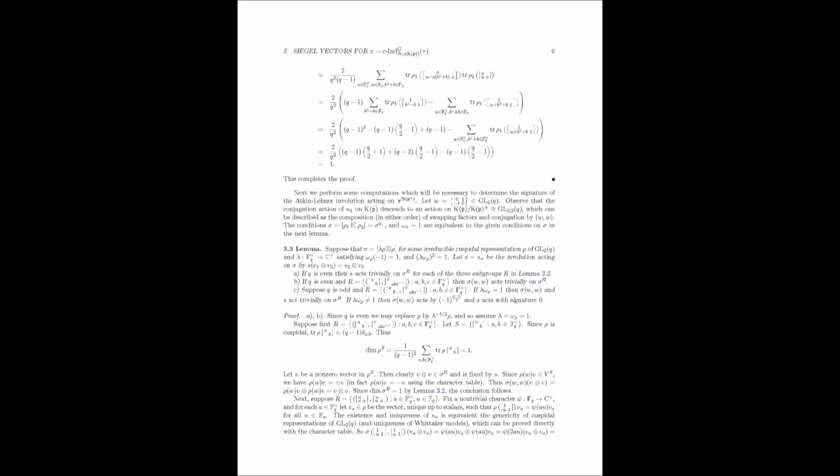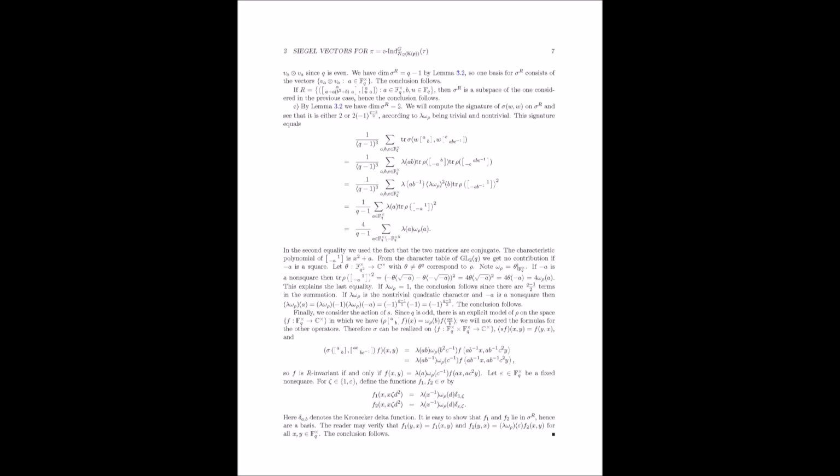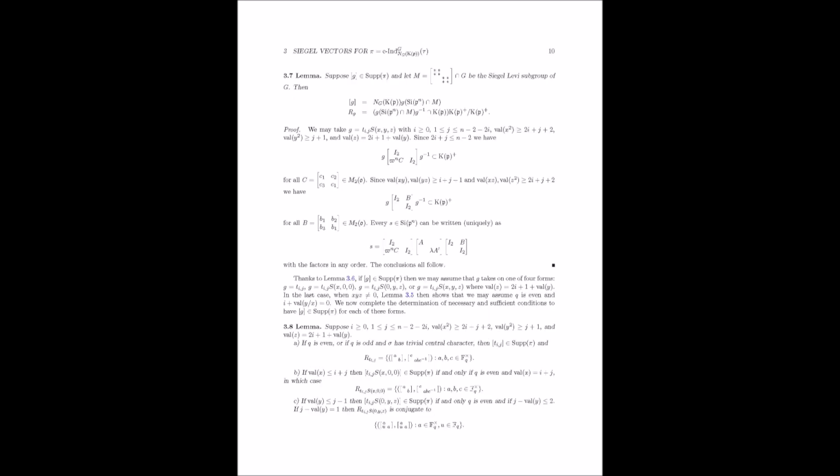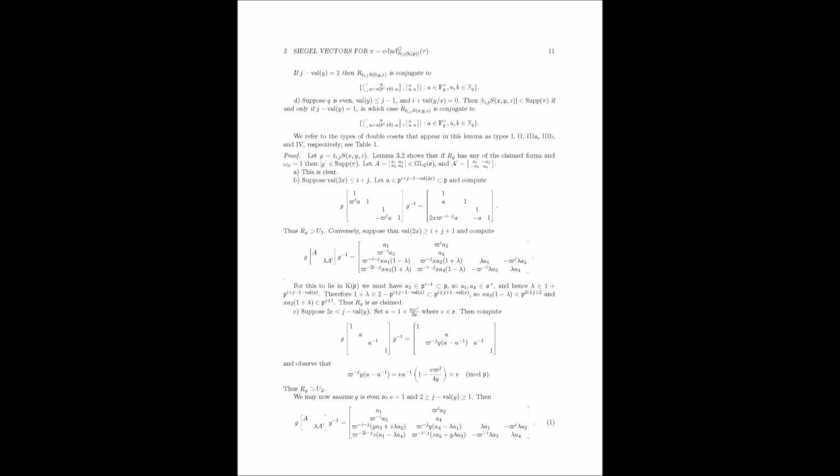All this work ultimately feeds into those dimension and signature formulas that are at the heart of his paper. Now that we've explored those character table calculations and delved deeper into the Atkin-Lehner involution, let's return to Cohen's main strategy for tackling the dimension problem. Remember, he cleverly linked the dimension of the space of Siegel vectors to a seemingly unrelated problem: counting double cosets. Once he sets up the connection between the dimension of the space of Siegel vectors and the dimensions of the representation restricted to those RG subgroups, the task becomes figuring out precisely which double cosets belong to sup, and then counting them. Exactly.